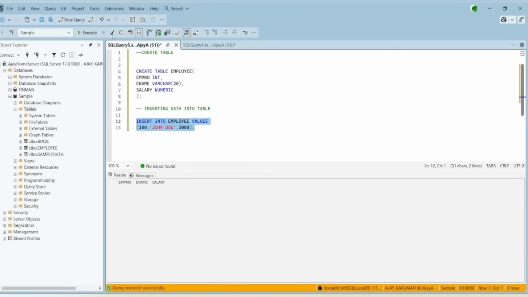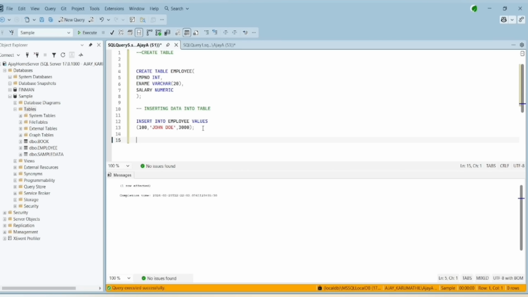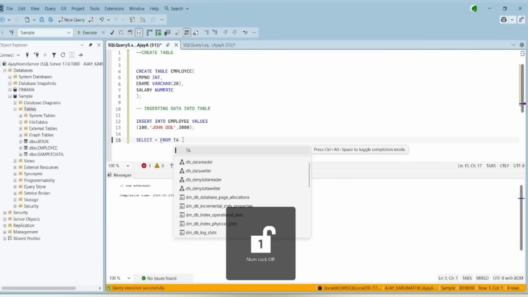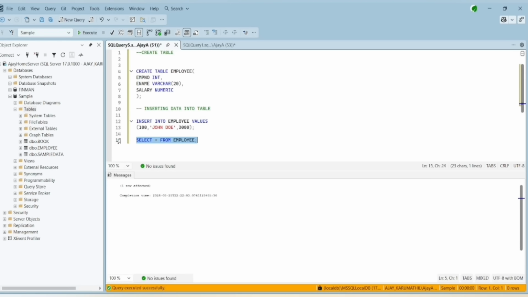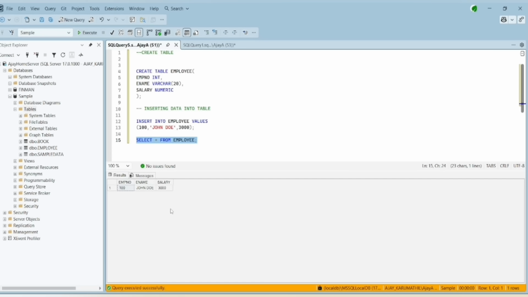The value will be inserted. One row is affected. Now when I do a select activity, select star from table. What is the table name? Table name is employee, semicolon. So when I execute this, we could see our first data is getting inserted.